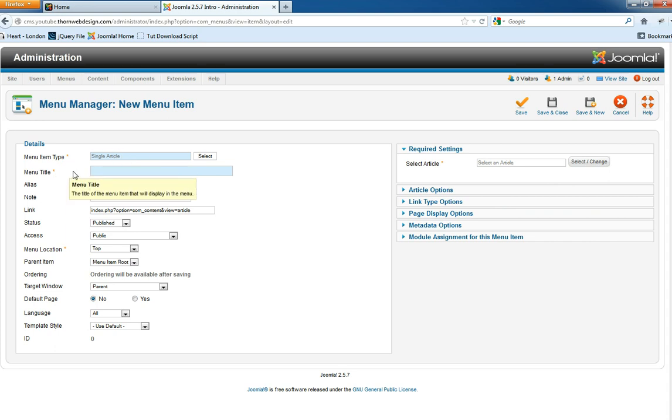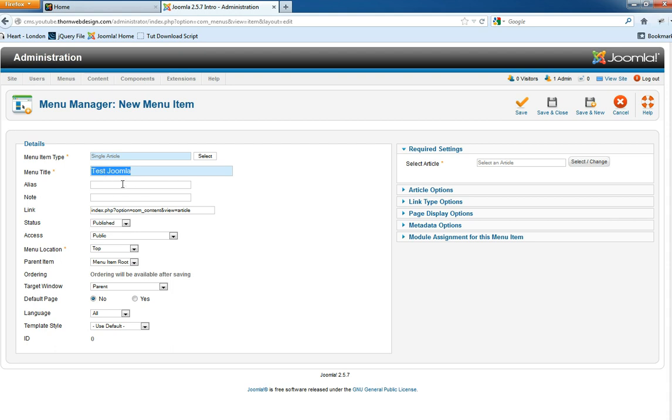Now, the menu title is the title which is going to be displayed in the content management system, not on the actual page unless you tell it to do so. Okay, so we're going to say David's article. Oh no, it's menu item. We just said test Joomla, which is what you said. Okay, but this is going to be the actual... Sorry, I was getting confused then with the article. This is the menu item which is going to display. Okay, so whatever you type in here is the thing that's going to display.